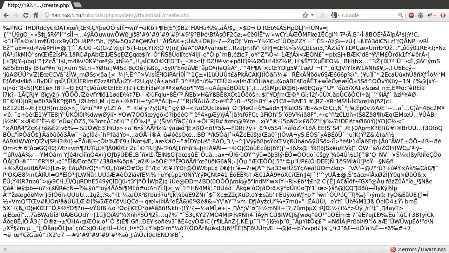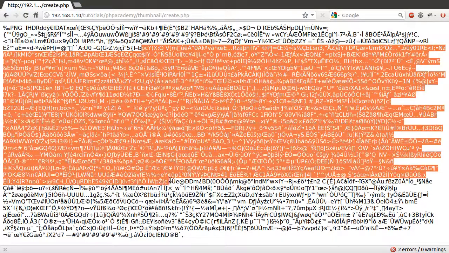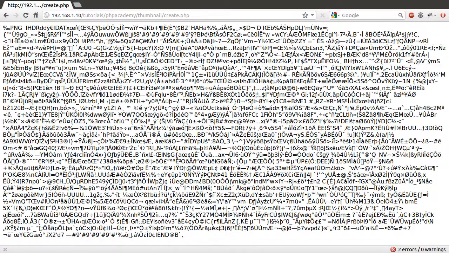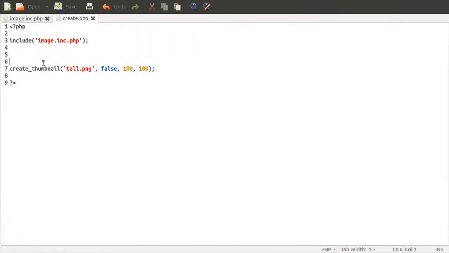And there are not, which is good, but as you can see we get a load of nonsense. This is actually image data, as in what you'd get if you opened an image file in your text editor. So to tell the browser that this is an image, we just need to use the header function. We know that these are PNG images because we used image PNG, so we can just do content type image PNG. Hit F5 again, and you can see we get the same image but a lot smaller and with the top and bottom cropped off.